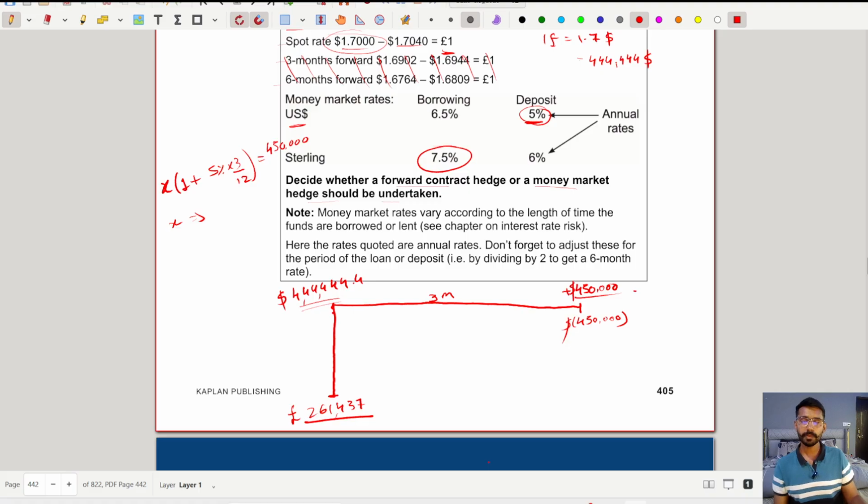A lot of people make you remember these things. Export, so you use buy rate. Import, so you use sell rate. Export, so you use sell rate. Import, so you are going to use buy rate. If it is an importer, then deposit rate would be of foreign currency. Borrowing rate will be of home currency. You don't have to remember all of these things. You don't have to rote learn this. You have to go very logically.